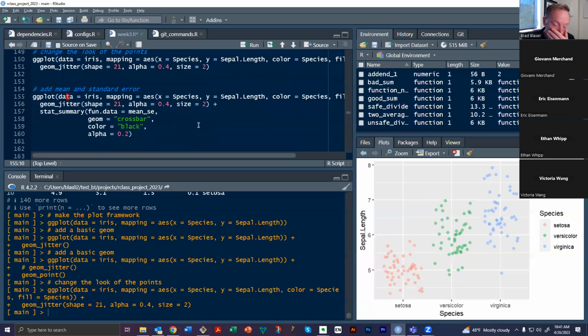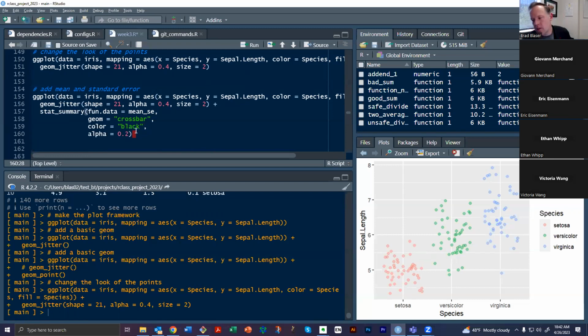So, you're always going to want to, when you're plotting data like this, where you've measured a continuous variable like length, and you've got it broken down into categories, put in some measure of central tendency, like a mean or a median, and you want to put some error in there. All right, so error bars basically. And the way you do that is through these stat functions. Now these are not easy to work with, because you have to know exactly how to construct these. So my recommendation is to take something that works, like this is going to work, and then just copy it. Next time you're going to make a plot and wonder how to do that, go back to this script and say, all right, that's how I want to do it.